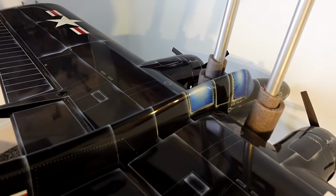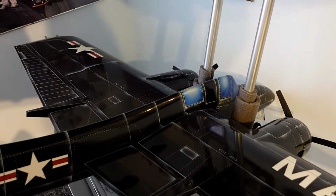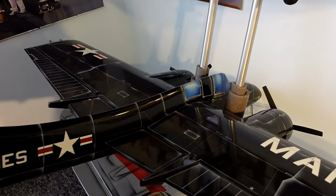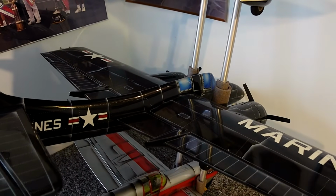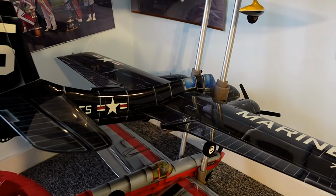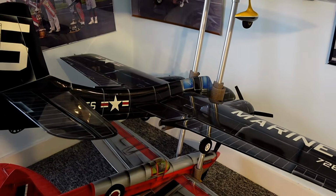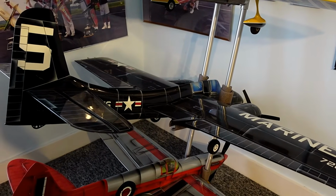And by the way, that stuff is all posted already. That whole day of flying at the Nats, I know, is somewhere out there among the people I've given the discs. And it's just a great memory. And again, to come up here late at night, relax with a cup of coffee, and just look at the memories that are in the walls. Karen calls it the blood in the walls.